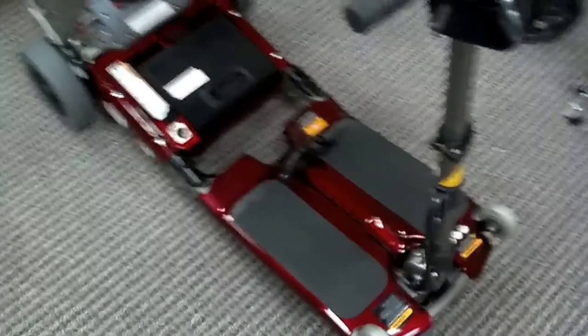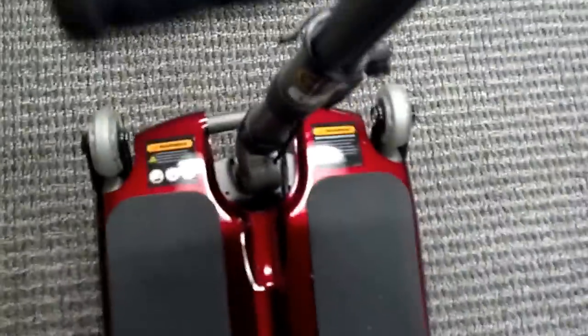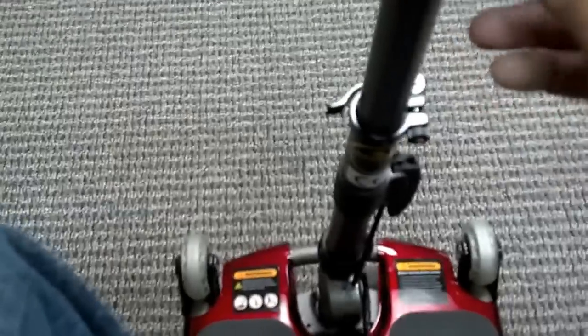This is an excellent scooter, by the way. No other scooter out there is this small. And quite frankly, it's easy to drive — I'll show you what I mean. All I got to do is turn it on and then drive it. It's pretty darn quick too. I've driven a lot of scooters in my time. Reverse is very simple, it goes back easily, and it's got good turning radius. You can see here that it's kind of fun.